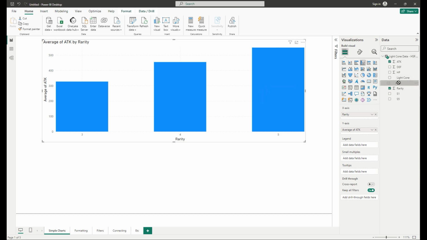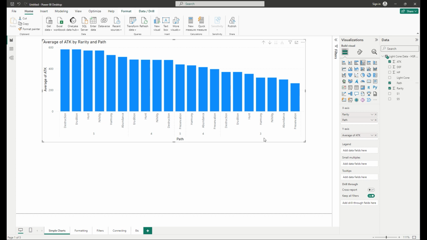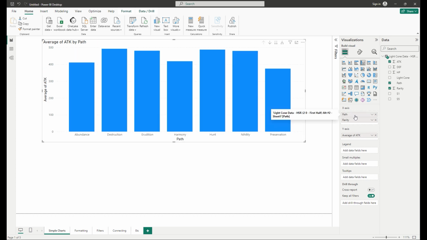So what is the next thing is I'm going to actually subdivide this category. And in this game, there are different paths, which is the type of weapons. Who is it for? Is it a sword? Is it a bow? Is it a spear and stuff like that? This is the same case, but what I'm going to be doing is splitting rarity into the different paths. So you can see 3, 4, 5 and whatnot all have different path icons here, and it's very messy right now. So I'm just going to tweak it around so that I can exactly see what I'm looking for.